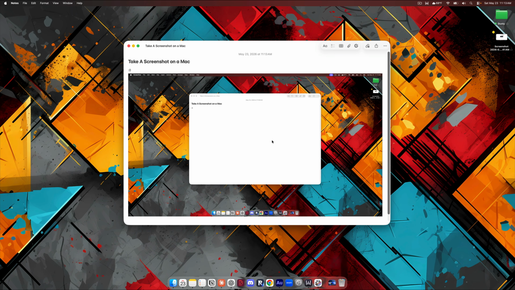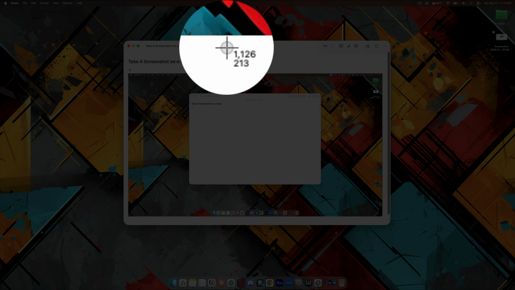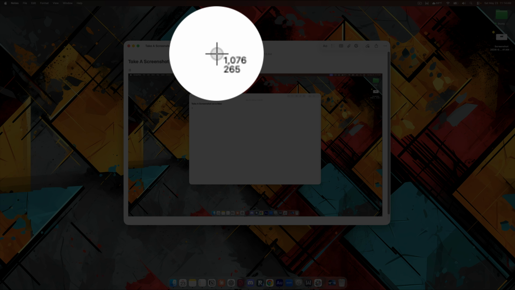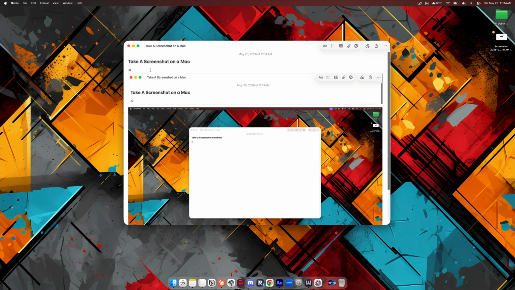And then if we hold down Command Shift 4, you can see that our cursor becomes a crosshair. And there's some numbers telling you where you are on both X and Y axis of the screen. So if we want to take a partial screenshot, we would now click and hold, and then drag wherever we wanted to create a screenshot, and then release the mouse. And as you can see, here is that partial screenshot, and I can put that here in this Apple Note. So that's how you do a full screen and a partial.